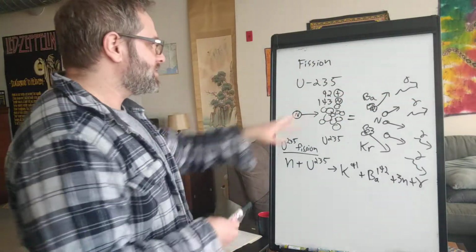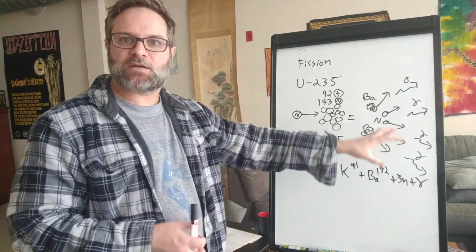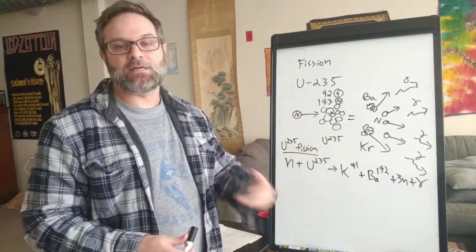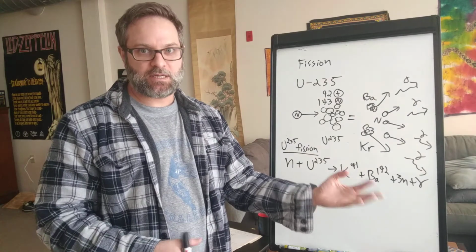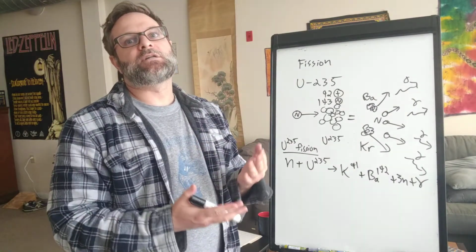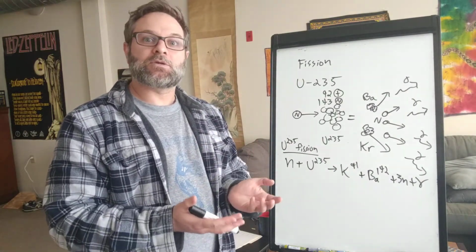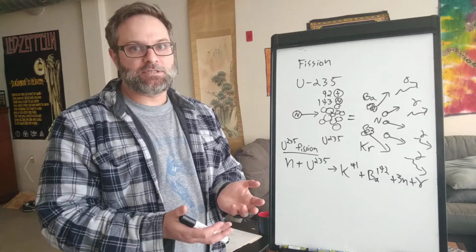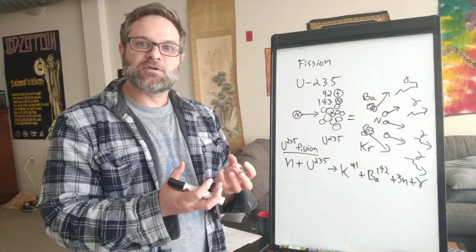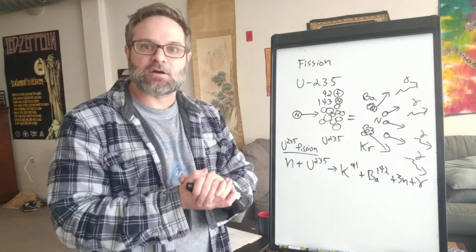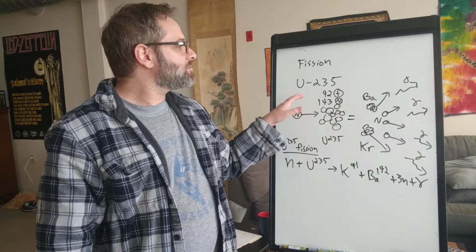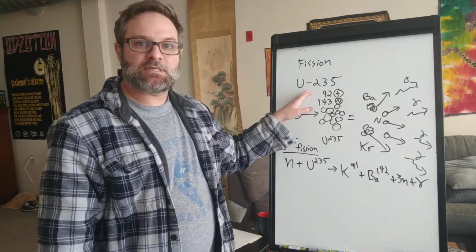Well, what if there's more uranium-235 nuclei around? Well, then those neutrons can hit those uranium-235 nuclei, and this, of course, is what's called a chain reaction. So we can make chain reactions manually, essentially, just by getting enough uranium-235 together in the same place. Okay? Uranium doesn't mostly come naturally in this isotope.